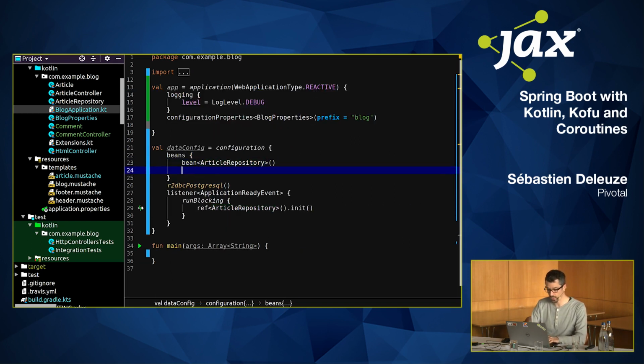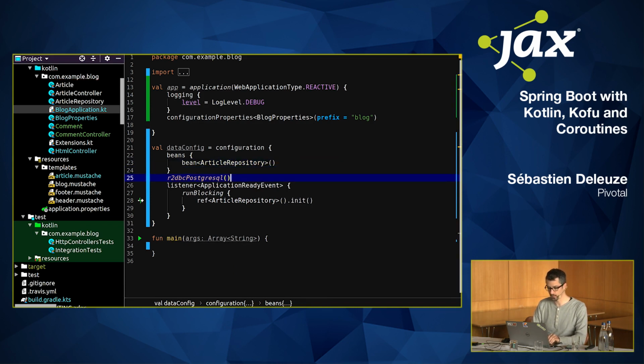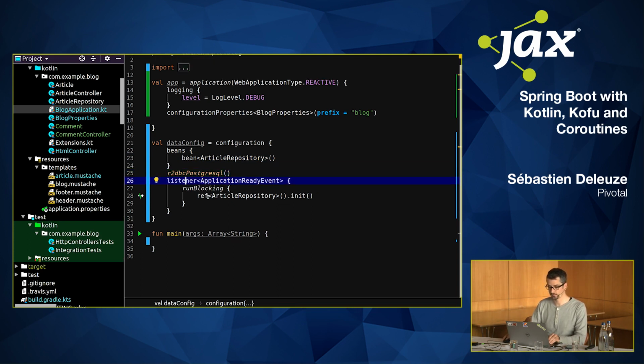But if I want more control, it's really about defining your beans with a supplier, with lambdas. So you can also create your instance like that, and you provide some custom parameters. Yeah, so you really have full control on that. Here, I'm just declaring R2DBC PostgreSQL that will basically trigger the R2DBC PostgreSQL configuration. I'm declaring also a listener to be able to initialize my database. And since everything is explicit, I will enable this configuration in my main application.